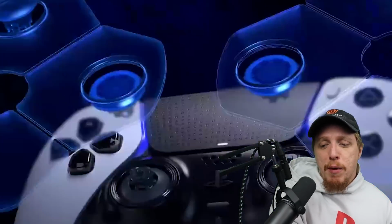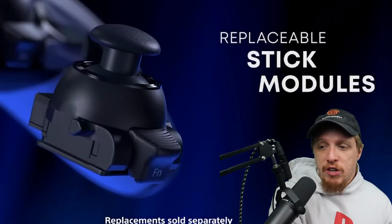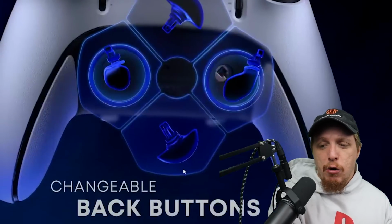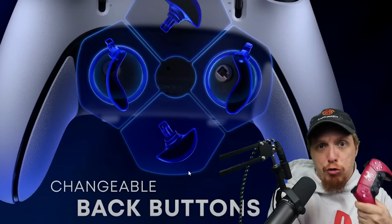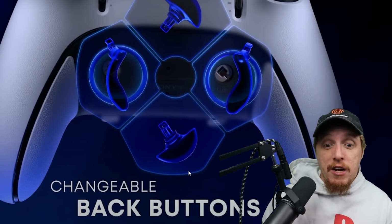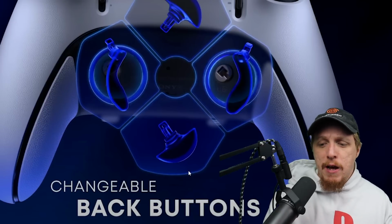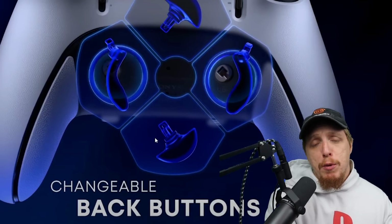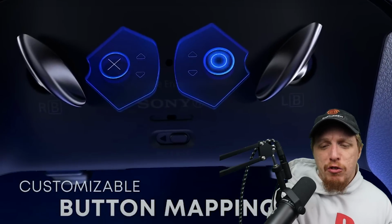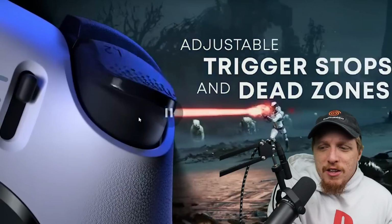It has customizable buttons on the back. You can swap out the sticks, which I think is pretty interesting. Replaceable, modular. So basically what that means is that, obviously, we've had problems with stick drift. If you play a lot of PS5 games like I do, eventually the springs inside these sticks seem to wear down. We've got some changeable back buttons here, so this is actually kind of interesting. You can program these as well, so these are back flippers, so you can program it. This is just so interesting.